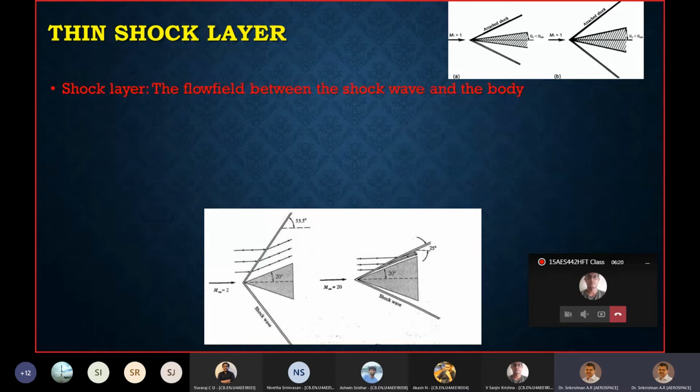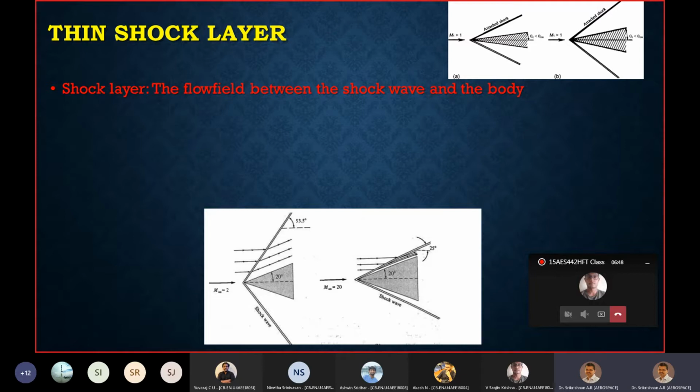First, the thin shock layer. I want you to be reminded about the oblique shock theory. In fact, later in the course, we'll be quickly reviewing the oblique shock relations and the oblique shock concept, because we have to keep using them all the time. So soon, in one of the next few sessions, we'll be reviewing the shock theory.